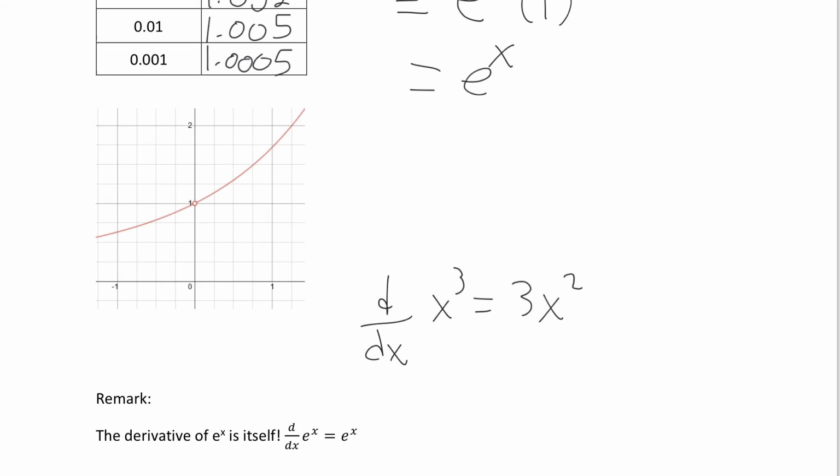The analogy I like to use is the derivative here is sort of like a Pokeball, and e to the x is a legendary Pokemon, maybe something like Zapdos. And so when you use a Pokeball on that Pokemon, it just pops right back out. It doesn't matter how many times you put that Pokeball on the Pokemon, it's going to escape every time, and you're just going to be left with the original function you started with.